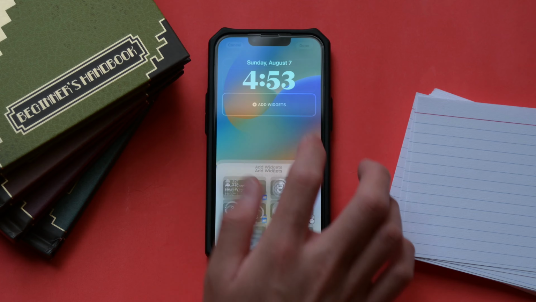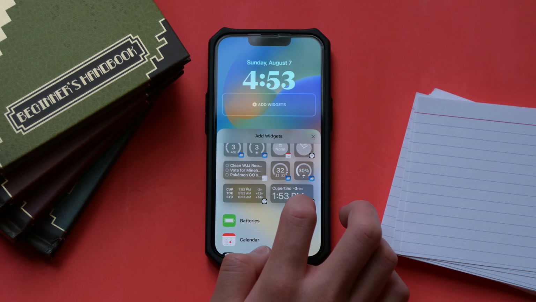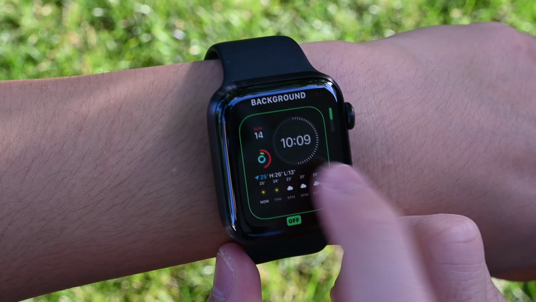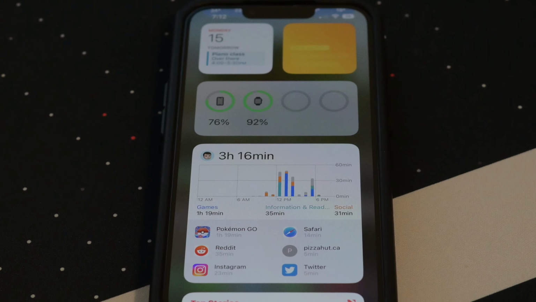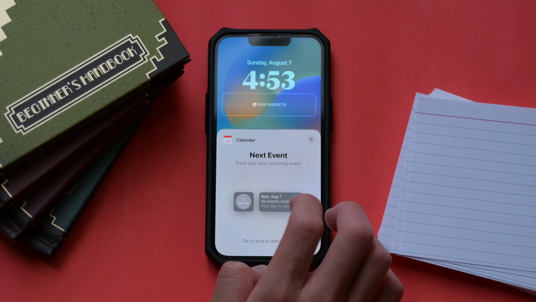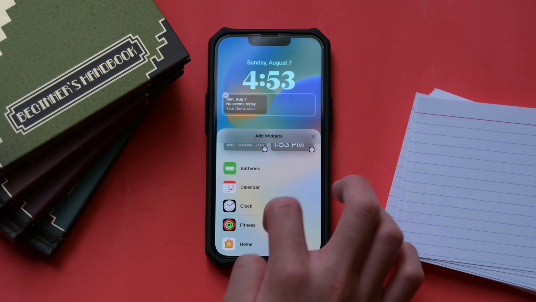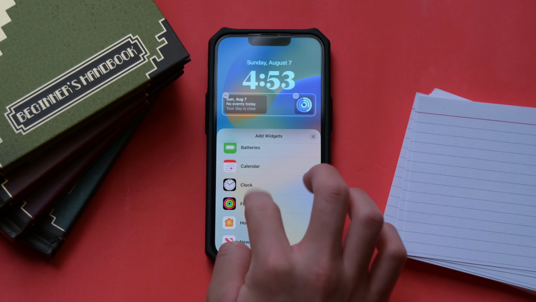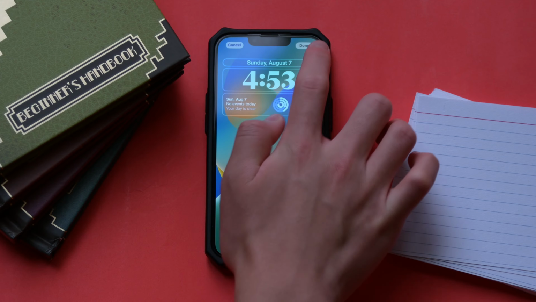One feature that I find pretty interesting too is support for widgets on the lock screen. They kind of have elements from the Apple Watch again, with these small squares and rectangles with rounded corners that look like watch complications, but just scaled up for the iPhone. So these are basically mini versions of the widgets in the Today view and on the home screen, and they offer quick, glanceable information for stuff like the weather, battery of your devices, and even your activity rings if you own an Apple Watch. So there's a lot of freedom here to customize whatever information you want to be able to see on your lock screen with a quick glance. And all of these elements, the date, time, and widgets, are all the same color to match.